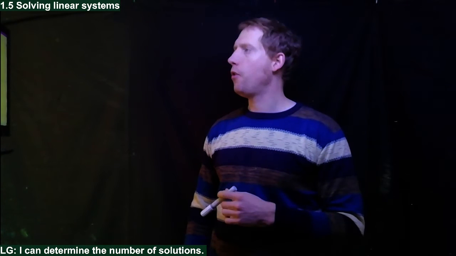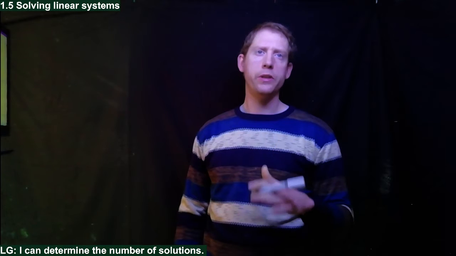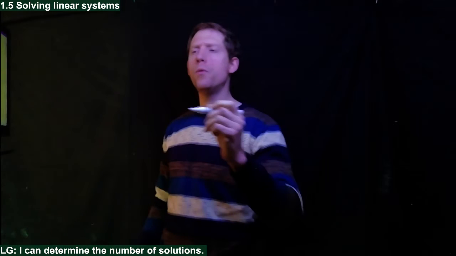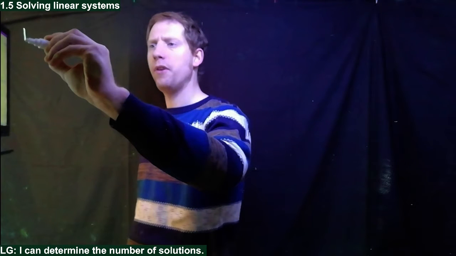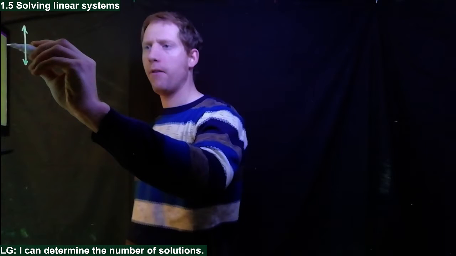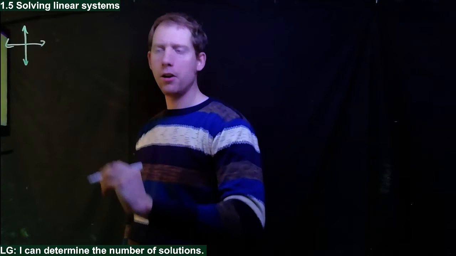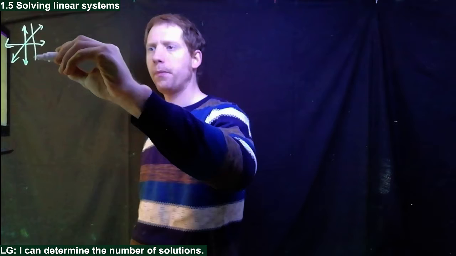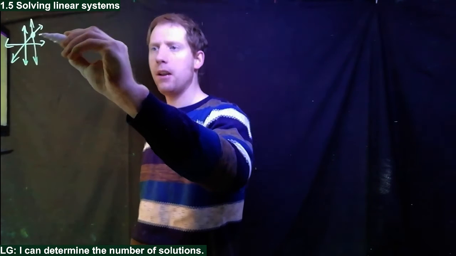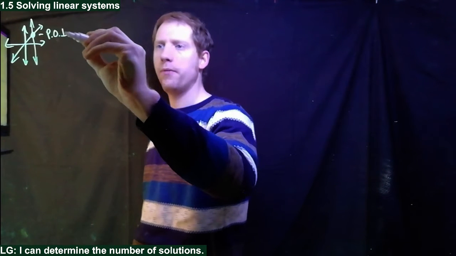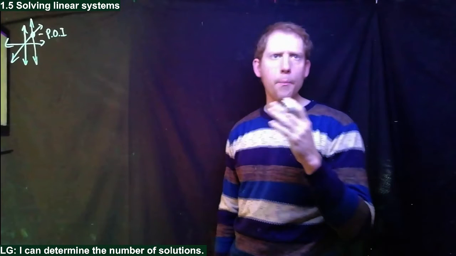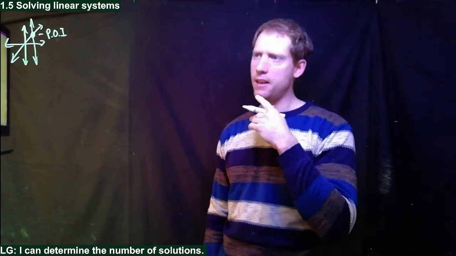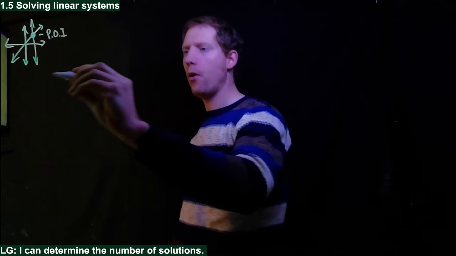Today we're going to solve linear systems, and we're also going to determine the number of solutions. If you recall, when I'm solving linear systems, I have a graph, and on your graph you will have linear lines. Those lines can hit anywhere, and we call that the POI, or the point of intersection. But are there ever cases where we don't have an answer? In this case, you'll only have one answer.